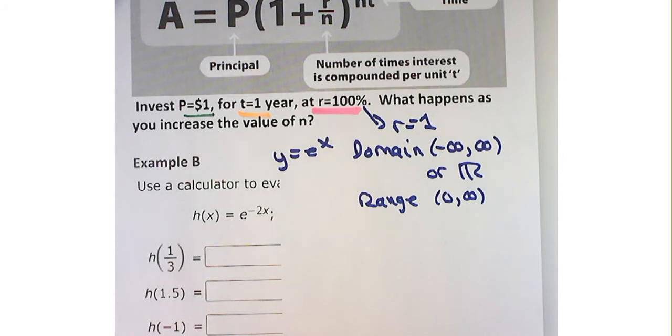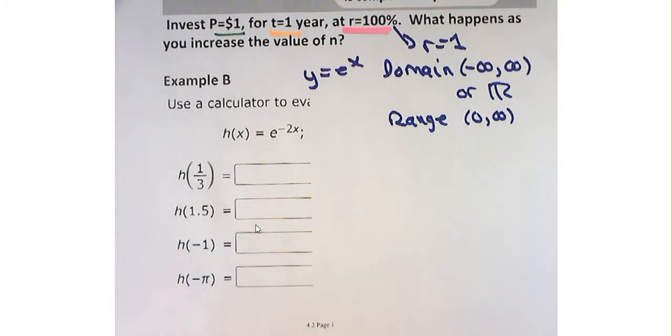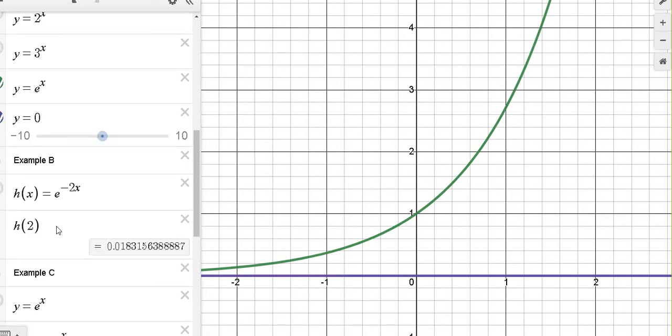Okay. Now, let's play around with some things in terms of this one right here. Some of the things you're going to be asked to do, and maybe you want to do some of this with your calculator, maybe you want to do it on decimals, it's up to you. But some of the things you're going to be asked to do are to calculate values. So here it is on decimals. I defined this function h of x equals e to the negative 2x. I just typed it in as you see it. So there's h of 2. If you wanted to do that on a graphing calculator, you could do likewise.